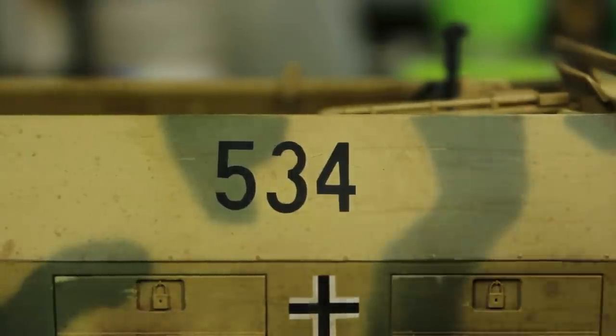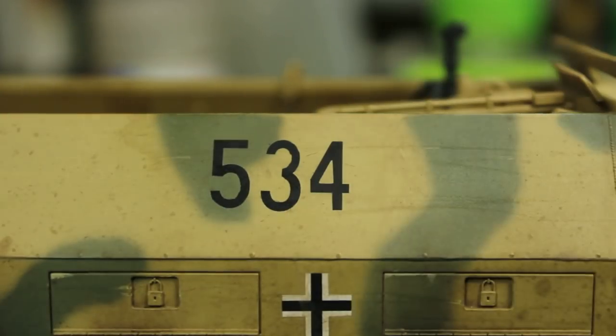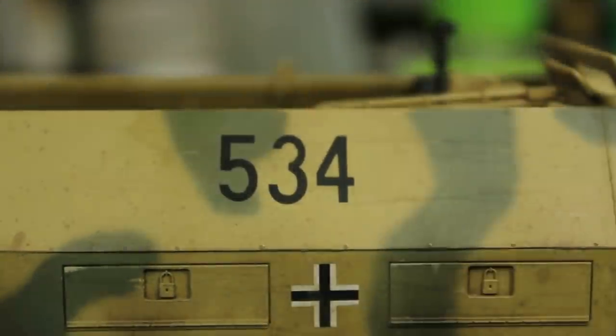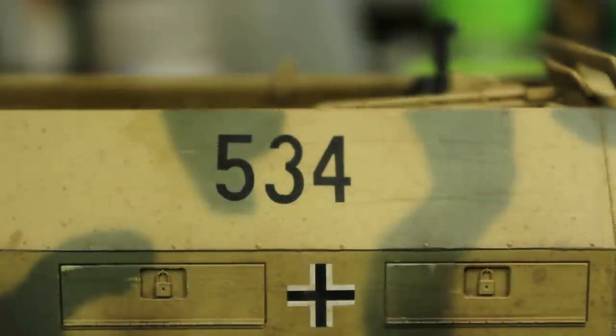That's the whole emphasis on this series, is trying new techniques and getting to the end and moving on. Not thinking this is the most precious thing I'm ever going to build, because it's not going to be. You're going to build something else. So, you know, get this one done, get it out of the way, crack on with another one, but enjoy the process. And don't be scared to try new techniques.